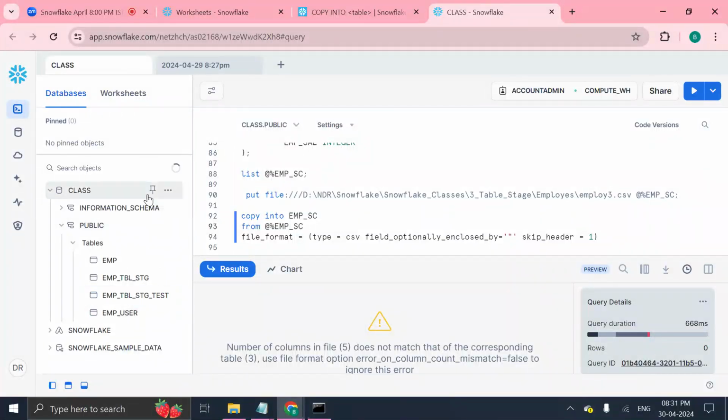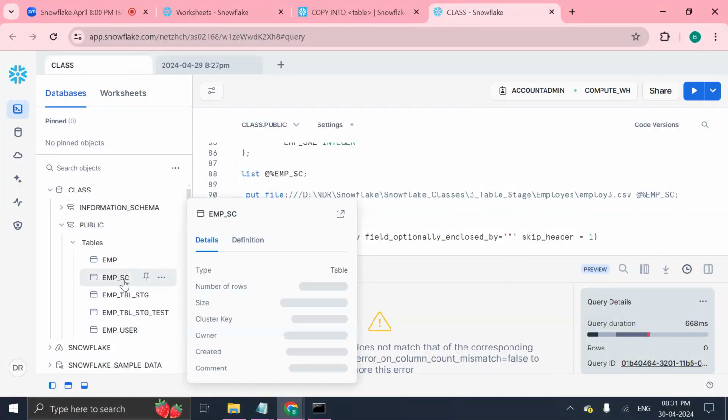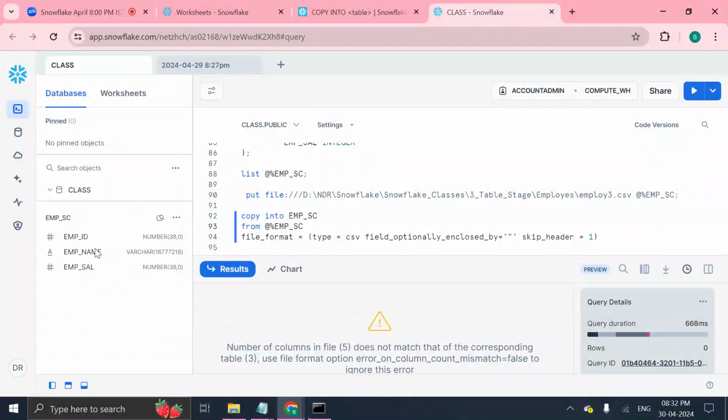Refresh it here. If you observe, how many columns do we have? 3 columns: ID, name, sorry, salary. 3 columns we have. From this particular stage, we want to pick only those specific 3 columns and load the data to the table.